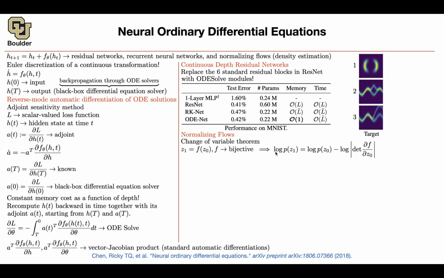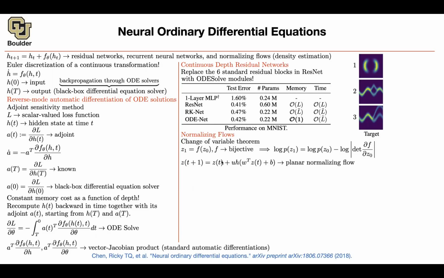If you take the logs, you're going to get a log of P of Z1. You get rid of the product. It's going to be a summation of log of P of Z. Here I had the inverse of these gradients. The determinant of the inverse of a matrix is going to be equivalent to 1 over the determinant of that matrix. Okay, a little bit of linear algebra. That's why that summation is going to turn into a negative. Okay, so this is just the change of variable theorem. And now we are going to use that.